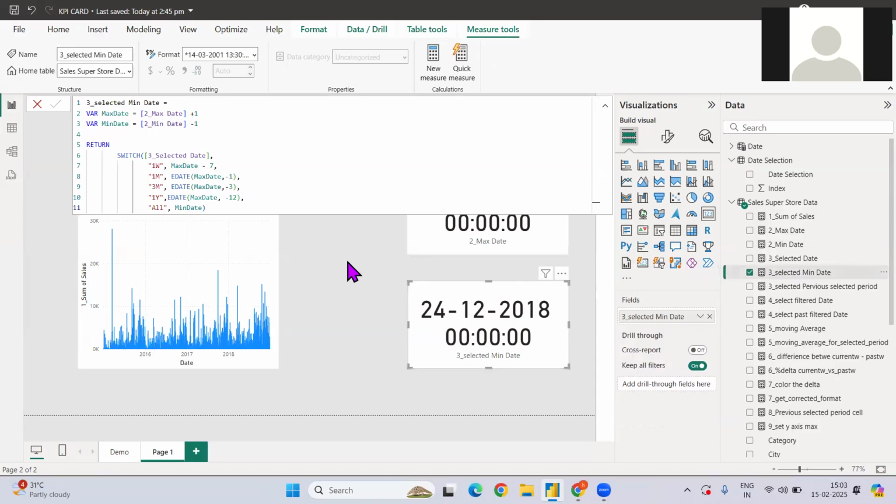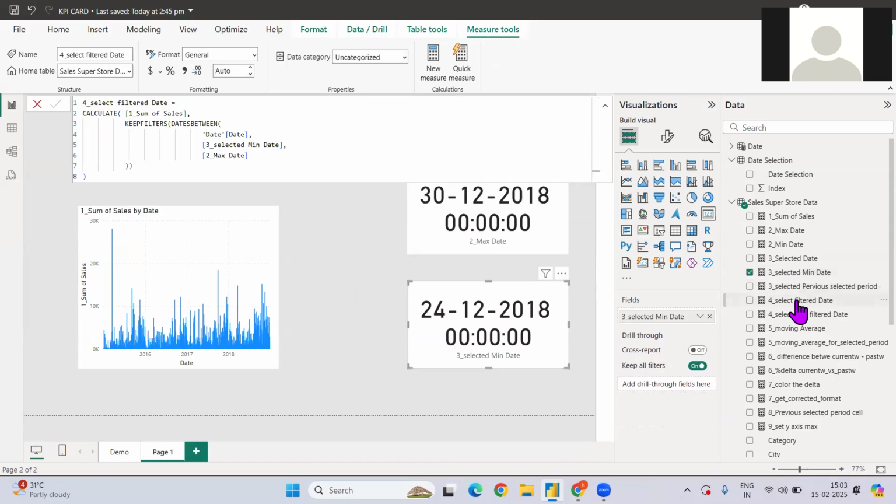Now we need that in our axis. We need to filter that in our axis. So let me go to this. Based on this selection, I need to filter my sales value. If you see, we are in the date column. What I am doing is calculating the sum of sales for, we are selecting 1 week. So go to the first week till the maximum point and give me the sales value. So what I can do here is select this, remove this particular thing and add here. If you see, for the last 1 week, there are 15K sales.